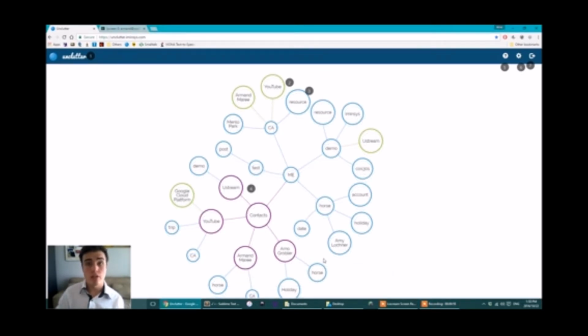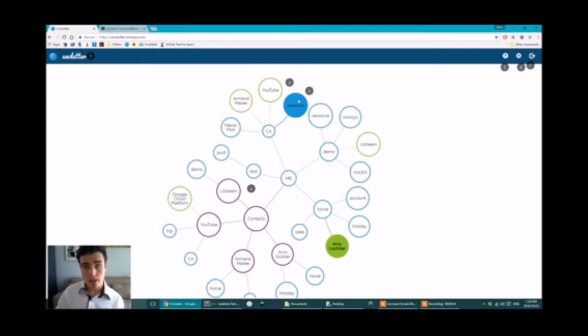We can't always accurately predict whether a bubble is a topic or a contact. So if you would manually like to set a bubble to be either a contact or a topic, you can do so by right-clicking the bubble and selecting the toggle button. We can show this by looking at a bubble like Amy Lochner, which is a person, but it's been seen as a topic. If I right-click it and say toggle topic contact bubble, this will send a request to the backend to save this permanently, so next time you load your graph it will be green, and it will change the bubble to a contact node.